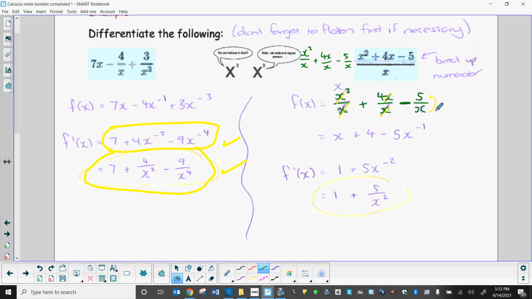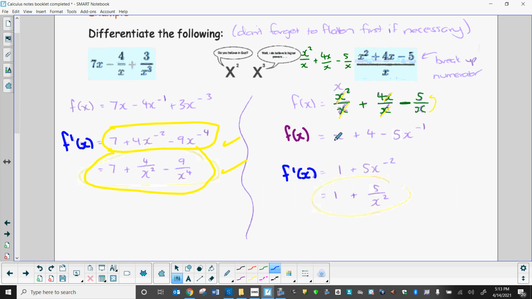So that's x to the 1, so bring it up and make it minus 5x to the negative 1, because you make the exponent negative. So that's still the original function. Don't forget it's still the original function. And then we do the calculus. We find f dash x, which is the derivative. Same with that one, that's just f of x. So this one is f dash x, the derivative function.